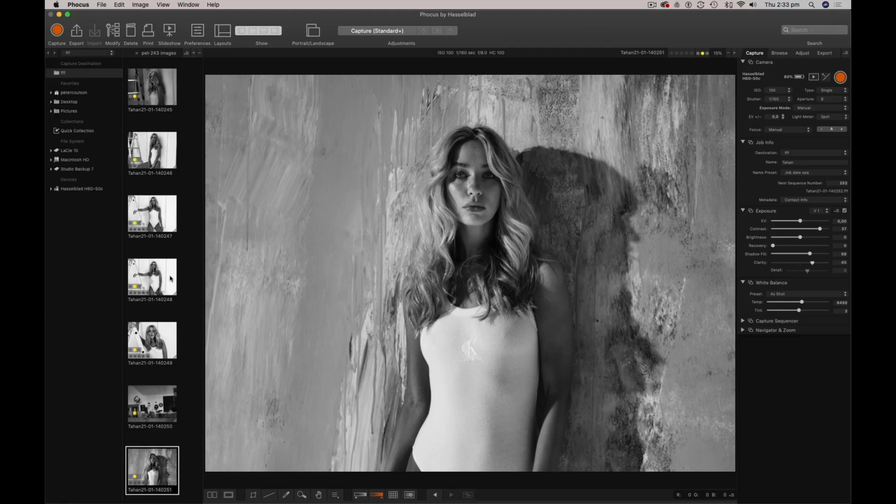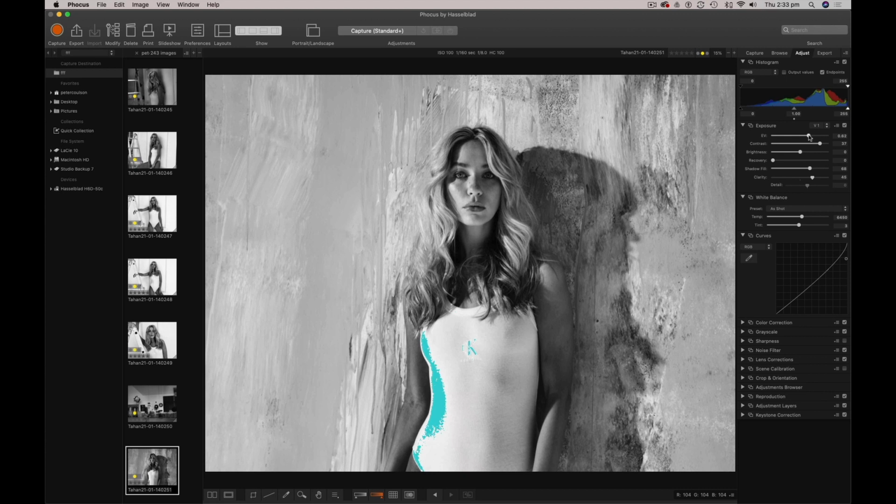there's our shot there, and with this overexposure warning on, you'll see that if I move sliders around, I don't have to move much and we start to go over. So it's about a third of a stop, the K on the Calvin Klein starts to go over, name dropping labels.